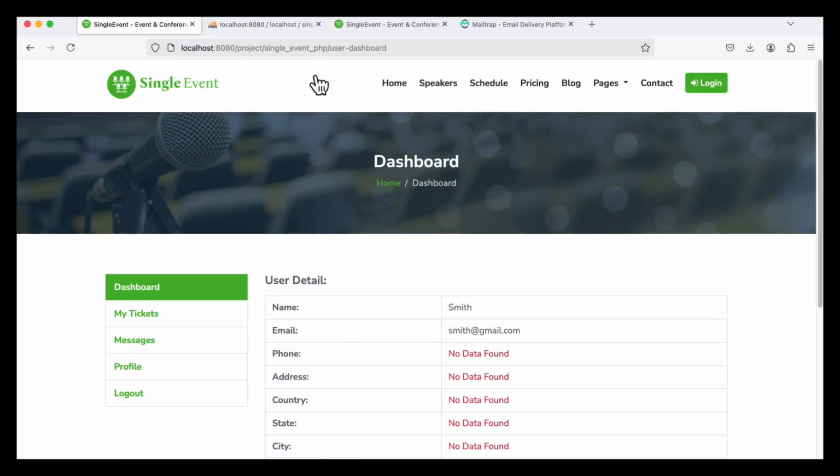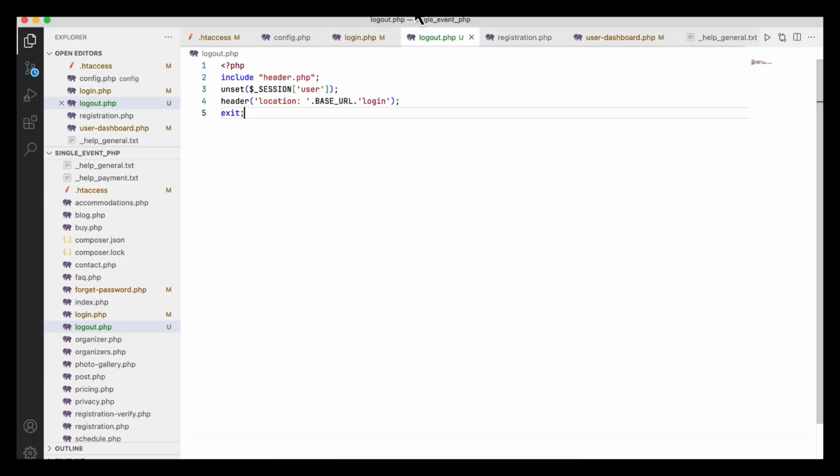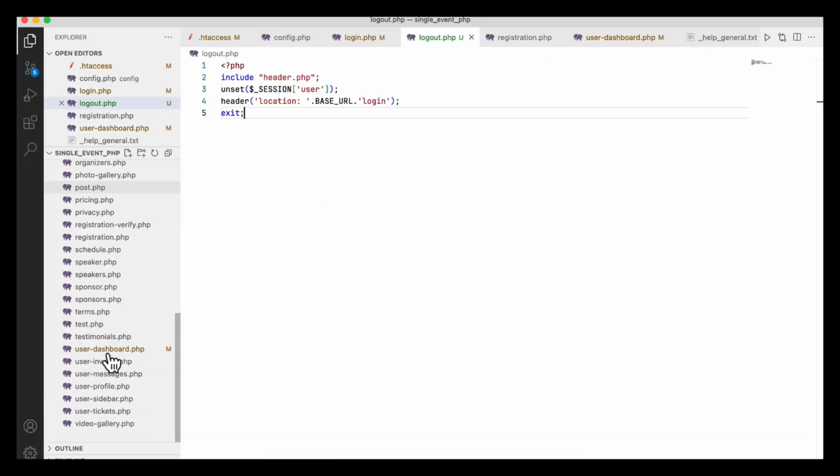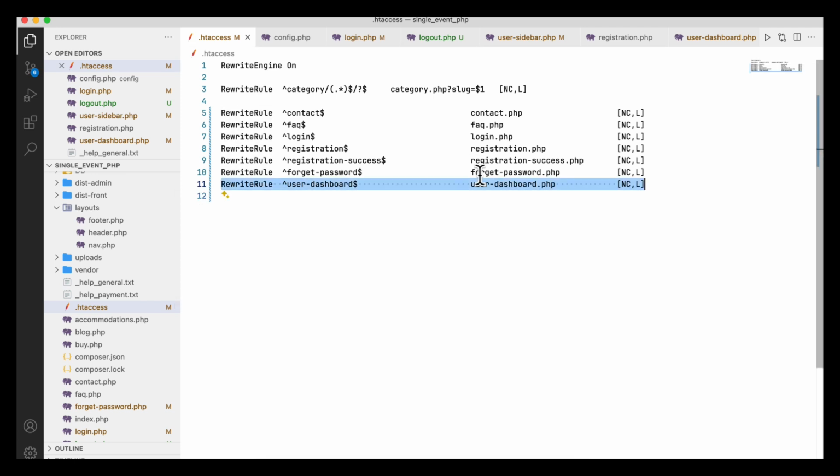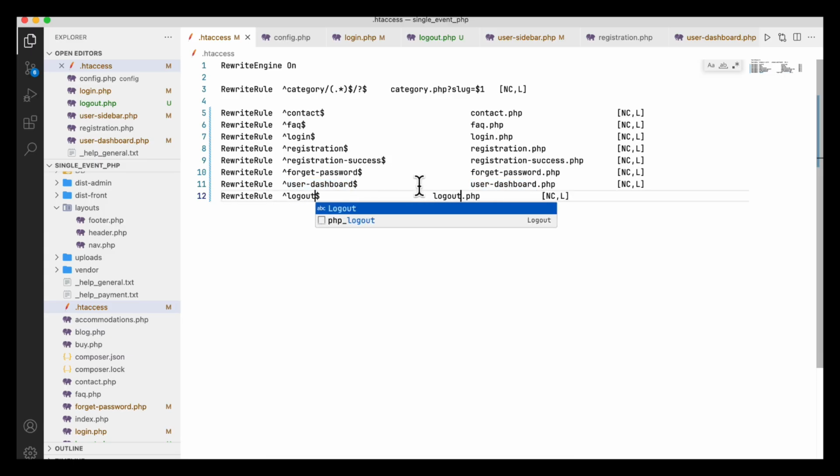Okay, and I am going to copy this. If I am able to go back in this space, I will test. So refresh. Now click here, but here the link is missing, so I will have to go to the user sidebar. Here actually not login, it is logout. So here I call the logout, and from here I remove the .php. Now it should work. And in the case of logout, the same thing I will have to call here, otherwise it will not work. That is the logout. So here call the logout. So the logout PHP is there. Okay, now it will work.